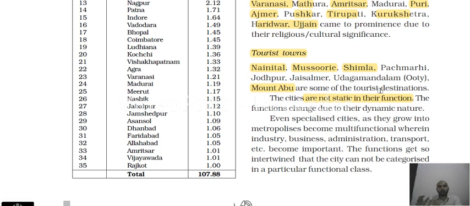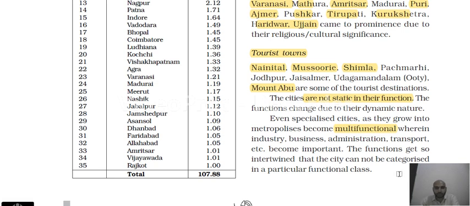A city can work with many specialized functions. Like Delhi. Delhi is an administrative unit. Delhi is a capital town. Delhi also supports industries; on the outskirts you will find the industries. In Delhi you will find educational towns also. Delhi also supports education systems. So this all comes under the idea that cities are not static in their functions. They are multifunctional in nature.